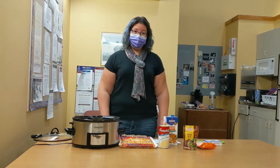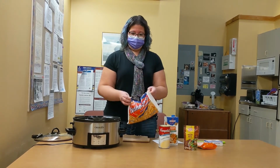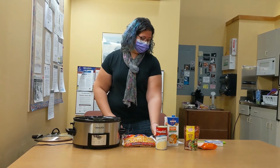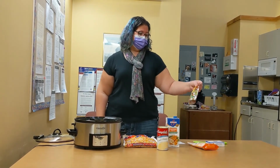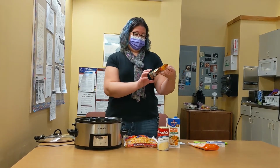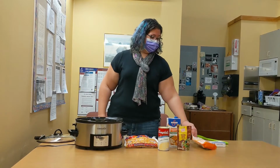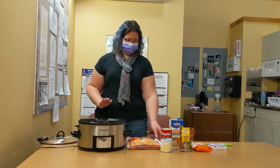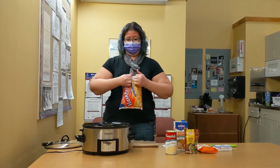So the ingredients we're going to use are 1 bag of frozen diced hash browns, 1 big can of cream of chicken soup, a box of chicken stock, 3 ounces of bacon bits. I got the kind that's the real bacon crumbles, some shredded cheddar cheese, and some cream cheese. So, like I said, this is very easy, very great for a nice cold winter day.